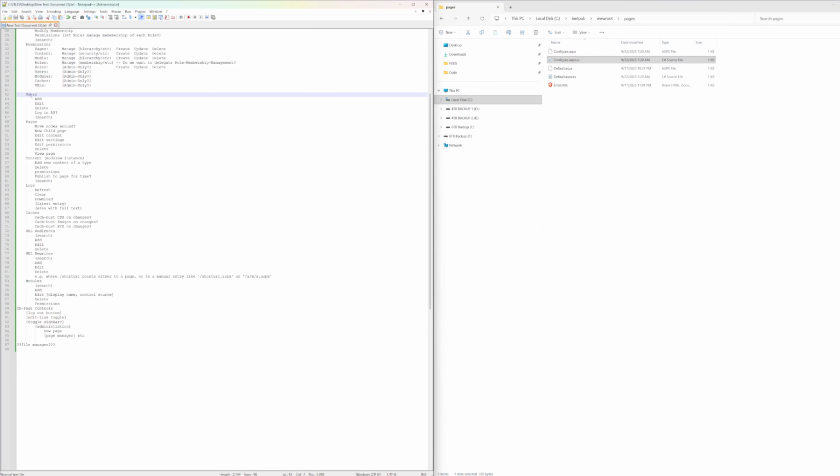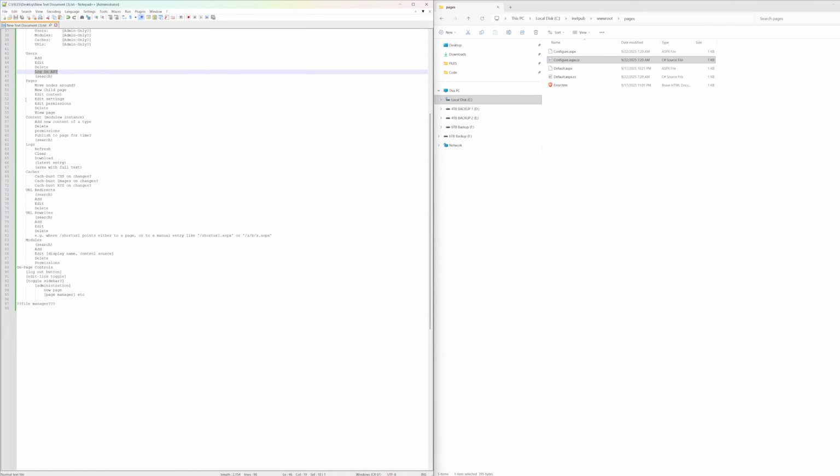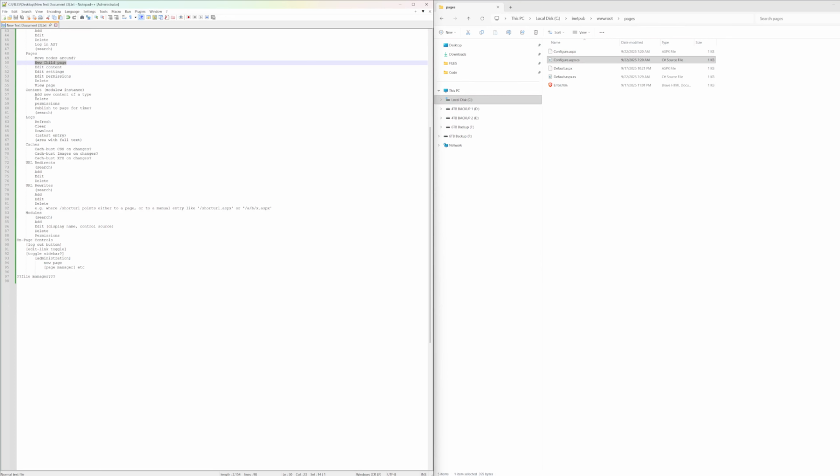And then there would probably be a users section where, similar to everything else, you can search, add, edit, delete. And then I thought it might also be good to have a one-click ability to log in as another user if you're an admin. Pages, similar. We probably need an ability to modify the hierarchy, create new pages, etc. And then, yeah, page content, similar. You need to be able to search, add, delete, modify permissions.